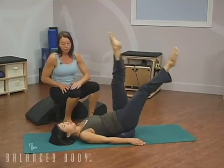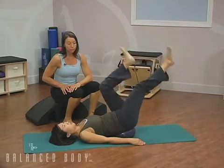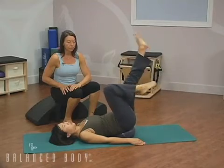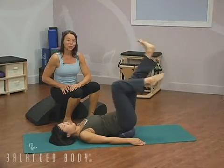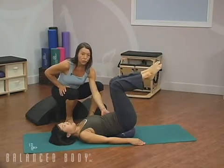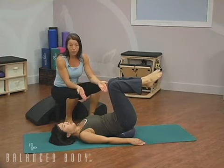And now Beth, if you can move into a bicycle movement from here. Good, bending one knee. You can work with a flexed and pointed foot here and then show the other way. Good, so we have reverse bicycle from there. These are really nice exercises, working on abdominal strength, also working on just keeping the posture and the spine long.